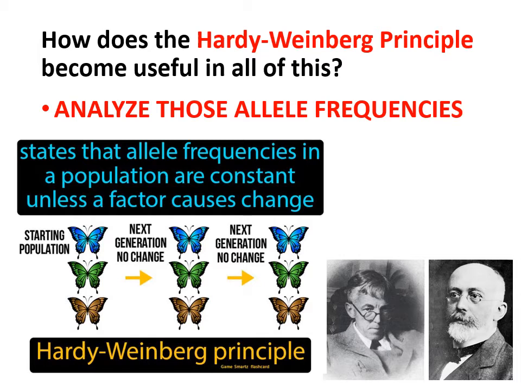So you can use the Hardy-Weinberg principle and the equations and calculations to determine allele frequencies or genotype frequencies of a population, and then tell if that population is in equilibrium, meaning is it static, not changing, or is it evolving and changing? And then, whether it's changing or not, the Hardy-Weinberg principle allows us to make some assumptions about what exactly is going on, what changes may have occurred. So when you hear Hardy-Weinberg principle, think of it as equations and calculations that allow us to analyze allele frequencies or genotype frequencies of a population and determine whether or not that population is in equilibrium, meaning static, not changing, or is it changing.